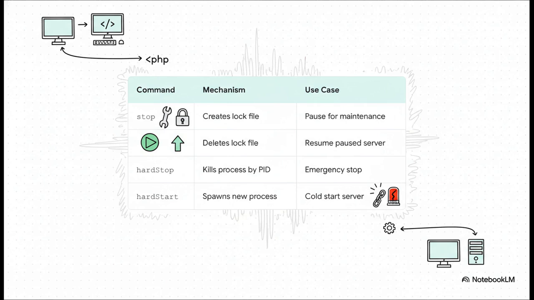This whole suite of commands gives you a complete operational toolkit. You can gracefully stop the server for maintenance and then start it up again to resume. You can hard stop a server that's gone a little rogue, and you can hard start a completely fresh process from scratch. The truly amazing part is that this entire toolkit is available through simple API calls. It's full administrative power, and you never have to touch an SSH terminal.